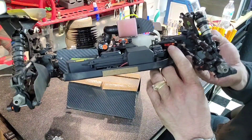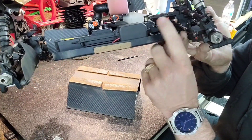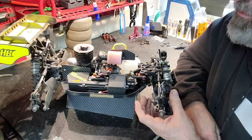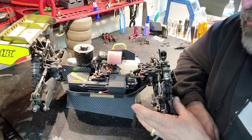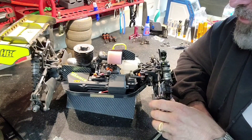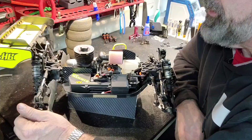On the servo, the arm going to the servo has three shims under there — just to straighten that out as much as possible. As far as the arms go, I like the hard ones but only in the summer. In the winter they're a little hard and they'll break if you hit something just right. So in the winter I run the soft arms. In the front I use the plastic inserts and superglue them in. In the rear I run the carbon inserts, always not glued. Soft arms in the winter, hard arms in the summer — it definitely makes a difference.